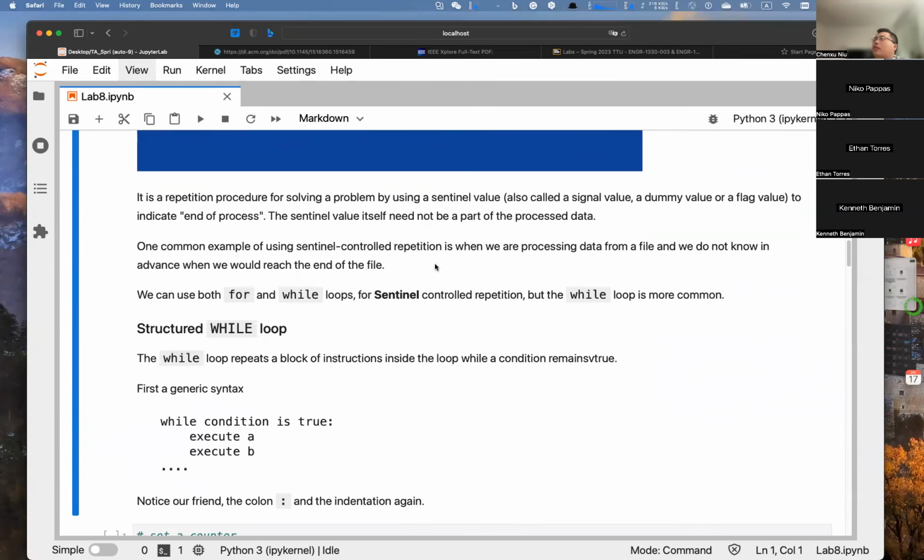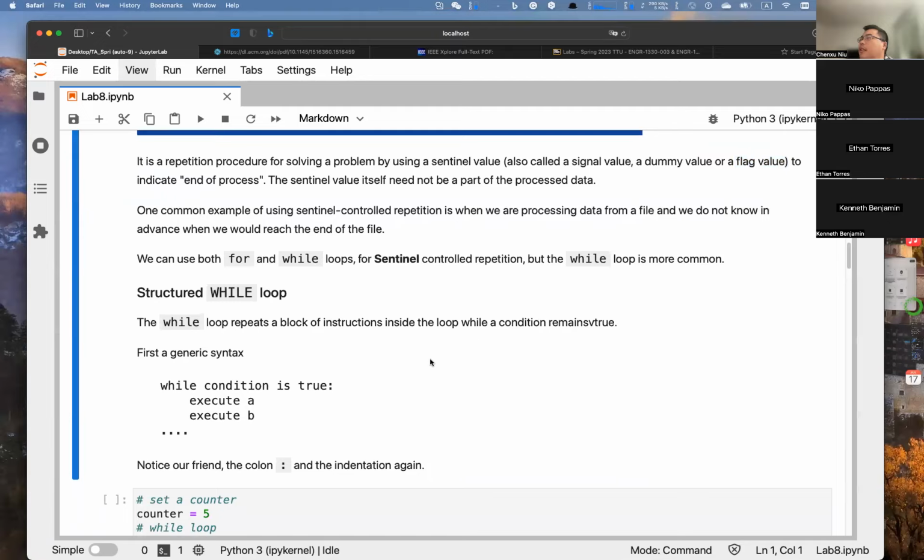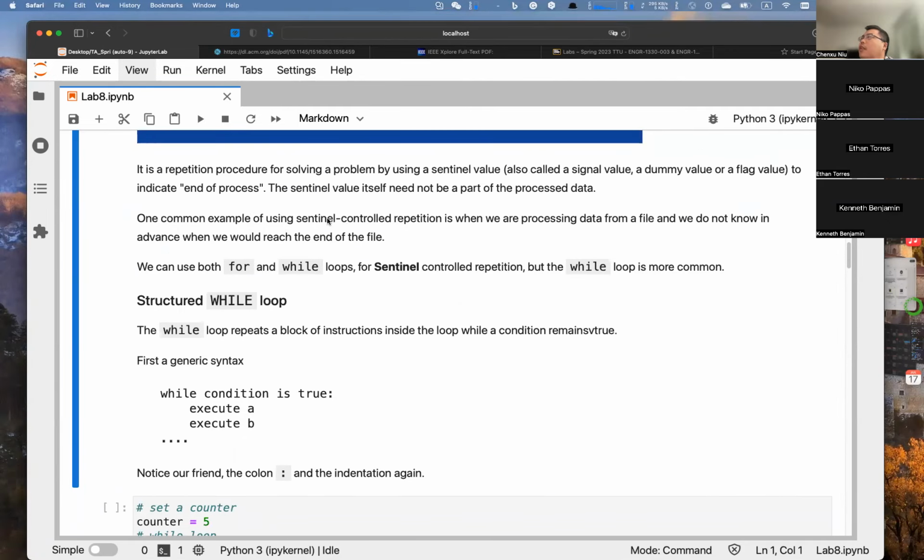It's a repetition procedure for solving a problem by using a sentinel value, also called a signal value, dummy value, or flag value. And in coding principles, we also use a name, the counter, as I will show you in the following programs to indicate the end of the process.